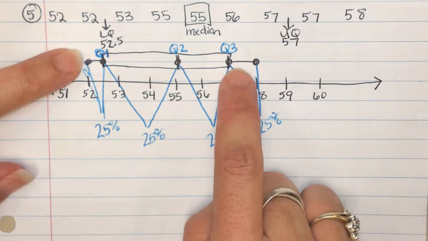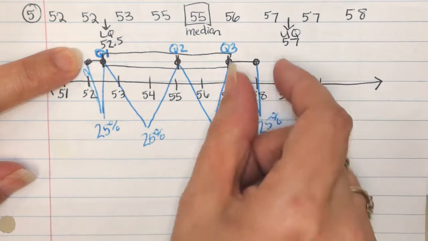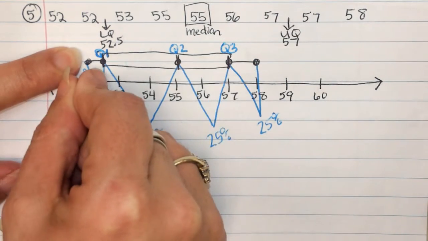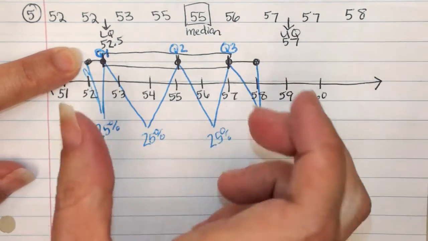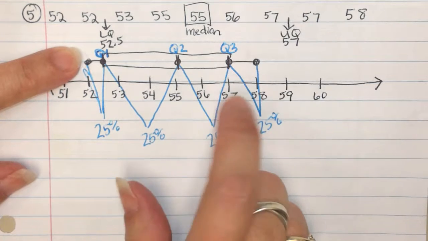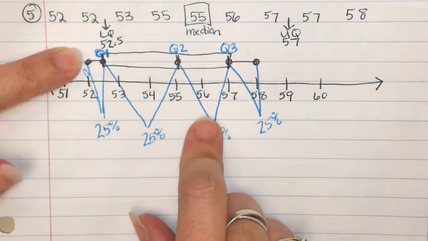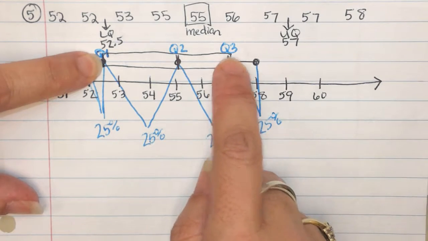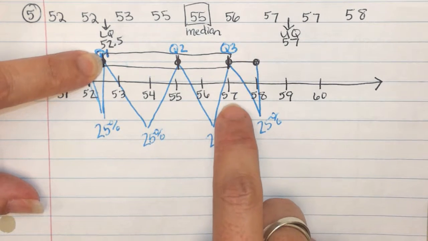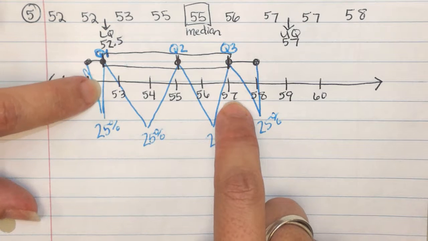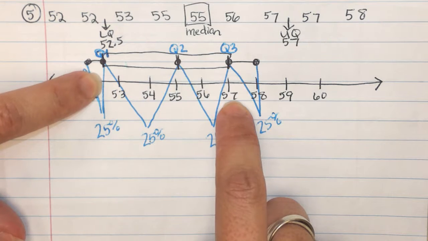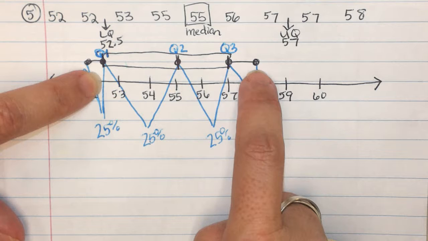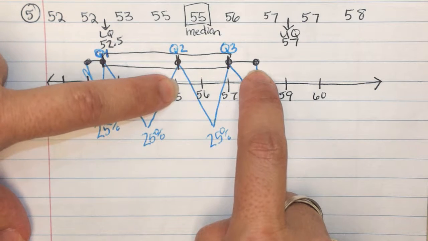That's the way they cut it up, because 3 cuts makes the 4 chunks. 3 slices make the 4 chunks. Now, they're going to start asking you questions like, what is the difference between quarter 3 and quarter 1? So you would have to look at what number represents quarter 3, what number represents quarter 1, and difference means subtract, okay?